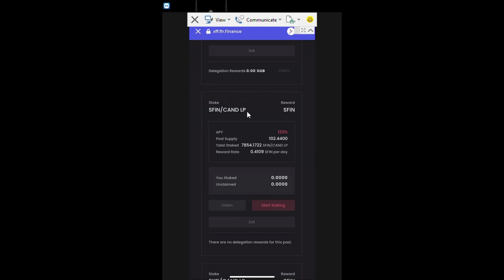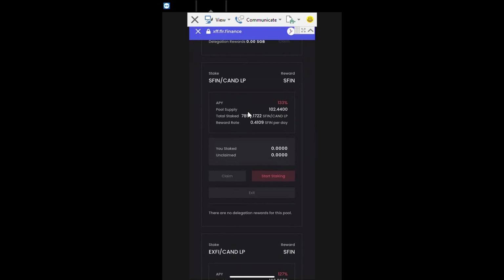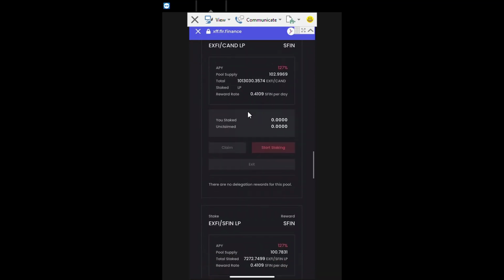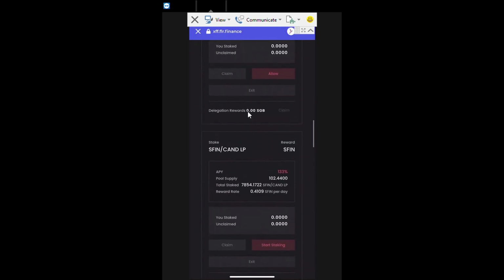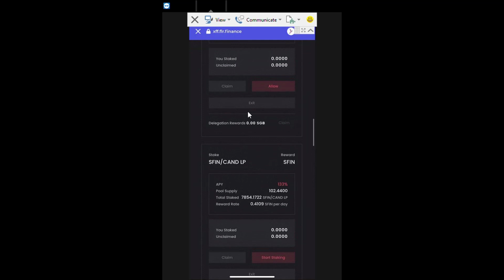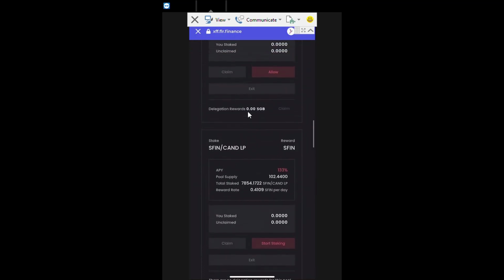And as I've mentioned in the past, I personally like staking stable coins, especially when it comes to double asset staking. I really like doing at least one of my tokens of the two that I'm staking to be a stable coin. It just causes more simplicity. Whereas when you're staking two volatile assets that go up and down all the time, it makes things a little bit more complicated for you.